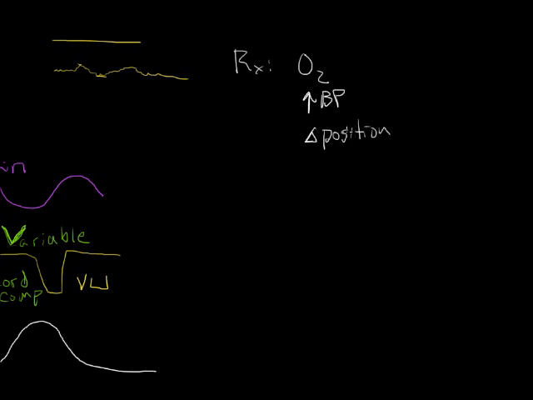We can change the maternal position, especially if she's on her back. We can get the baby off of the vena cava and the aorta to improve perfusion. If she's on pitocin, we can discontinue it so that we reduce contractions.